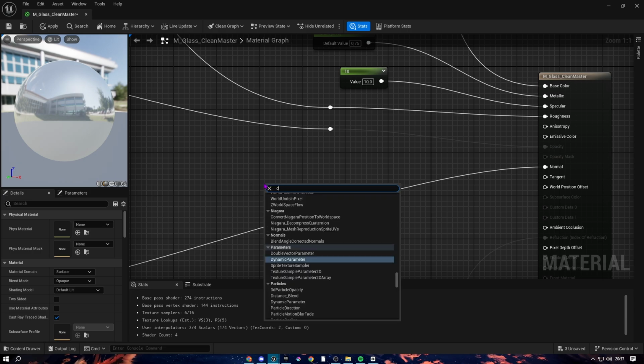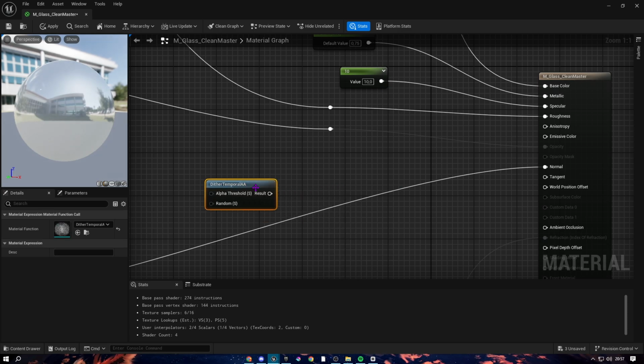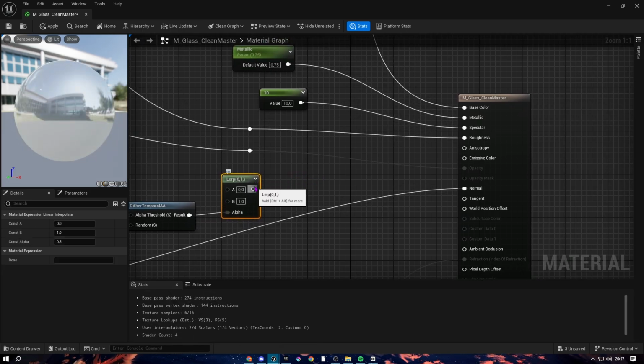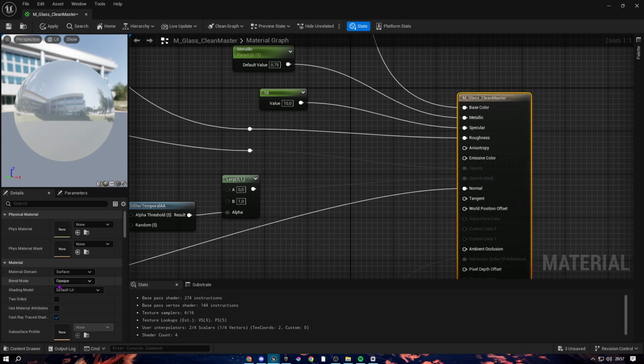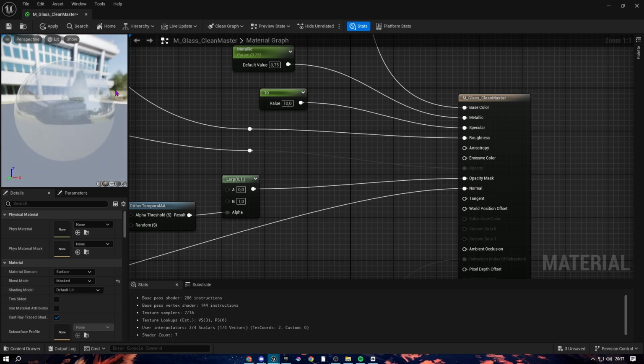We're going to right click and get a dirt detail temporal AA, and we're going to get a lerp. Then I'm going to connect the result into the alpha, and this one goes into the opacity mask, but as you can see it's not white, so it's probably not working. We go in here and put it to masked, and now we can see it's working.